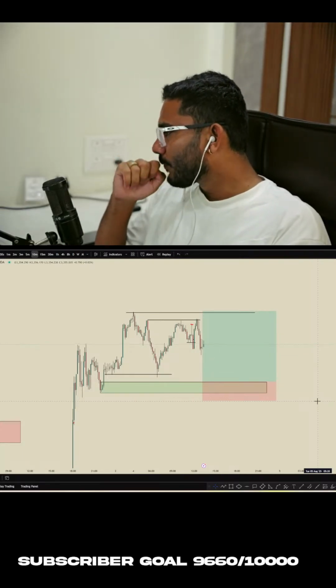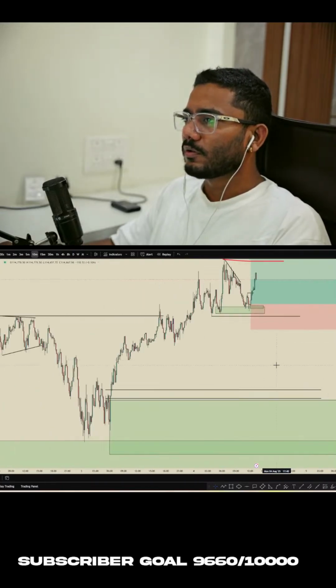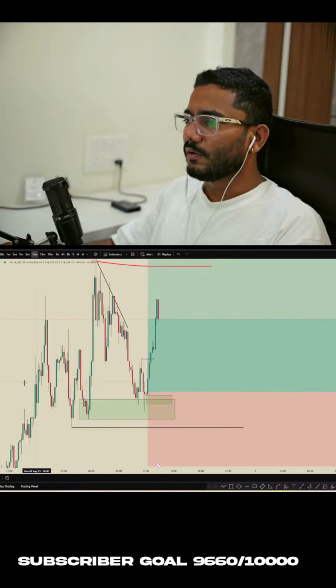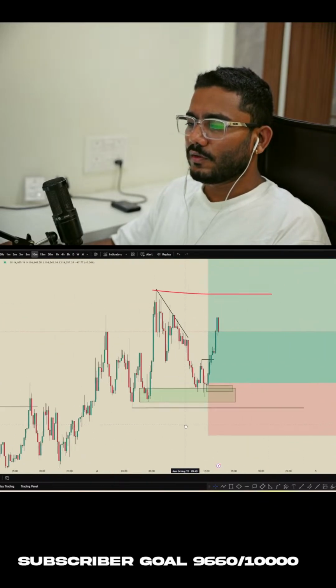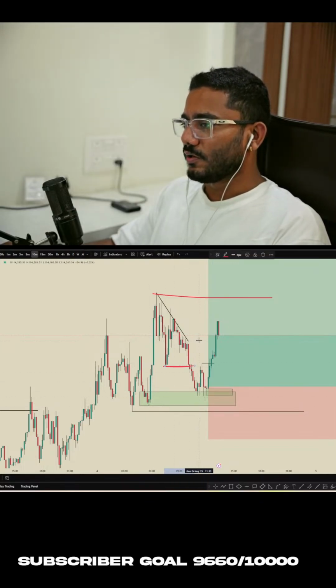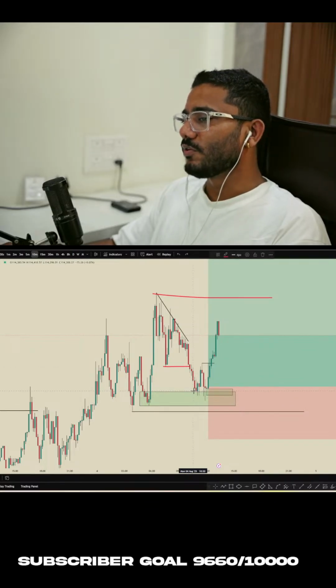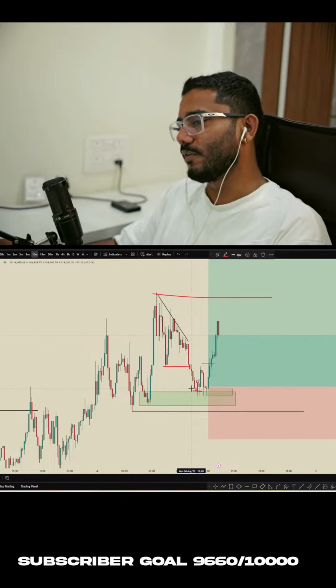You have to look for, for example, here, there are a lot of things you need to look at. First thing is, there should be structure. Whenever you mark an order block, there should be a structure. Like here we have this low, so it acts as liquidity. Second thing is, price should sweep the previous candle. For example, if you're entering over here, price should sweep and then give us a new candle. Like in this case, we have this liquidity sweep and then we have this bullish engulfing.